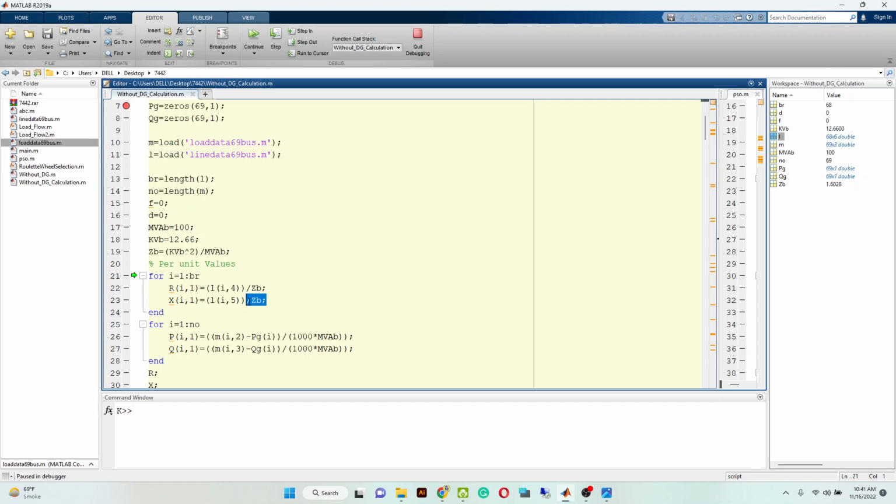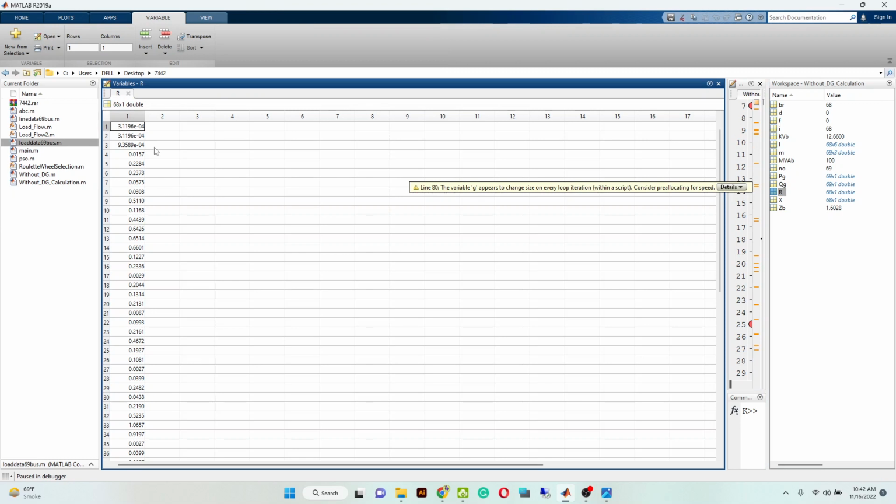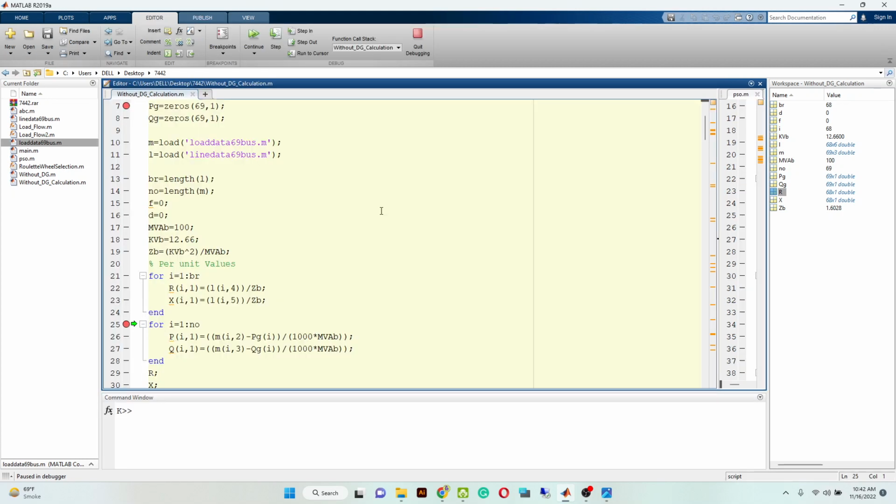By dividing by ZB, we get our R and X, and let me mark a red circle here. When I click on continue, the cursor continues up to the red circle. Now you can see that in our R and X we have our data in per unit. Previously they were the actual complete numbers, and here we have the per unit values.